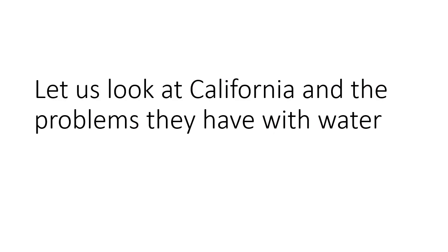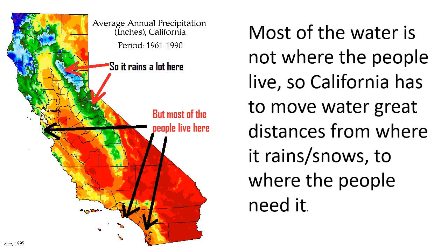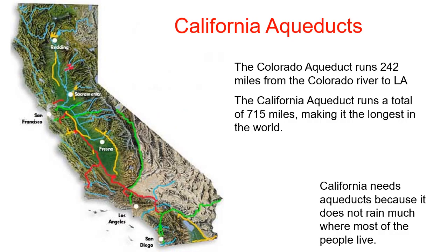Let's look at California because they have a lot of problems with water — they've got a lot of people and not much rain to give those people the water they need. It does rain and snow a lot in parts of California up in the mountains, but that's not where the people are. You can see from this graphic the people are down here and the water is up there. California has 242 miles from the Colorado River to Los Angeles, and total across the whole state, they've got 715 miles of aqueducts to move water around. Therefore, California has the most extensive set of aqueducts in the modern world.